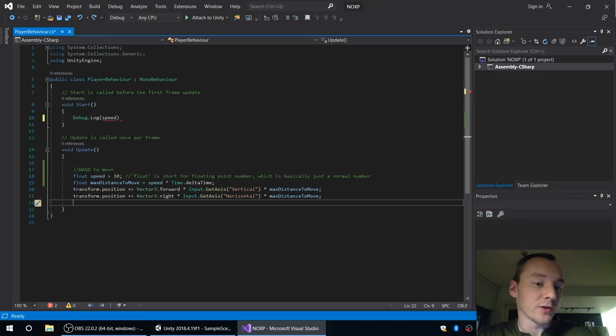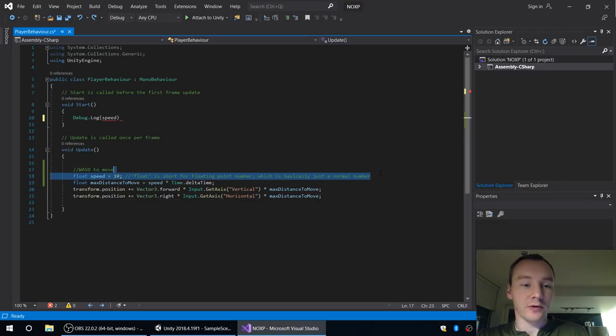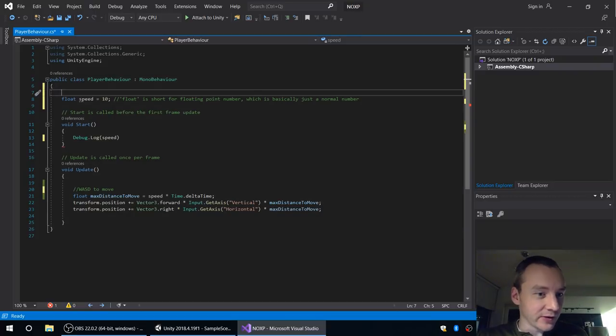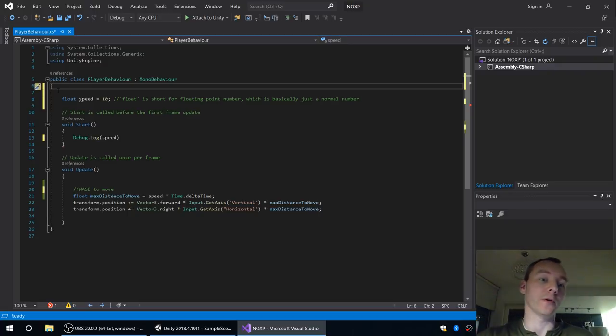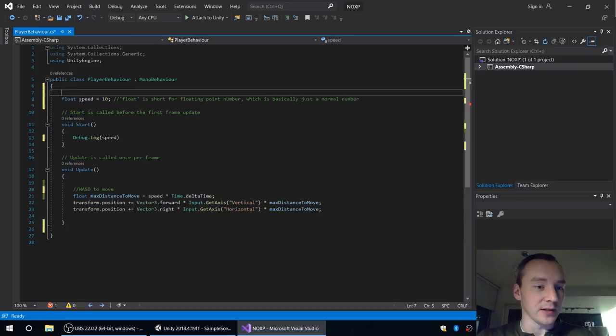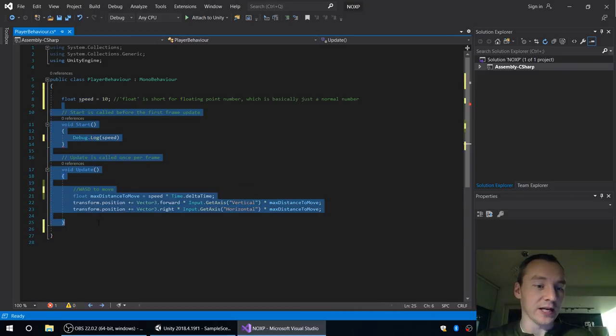So we want to declare it in a way that all these individual meeting rooms can know about it. And so we just do it up top. We put it right at the top. Just to be absolutely clear, it's after this opening brace because it's part of player behavior. You remember these braces sort of section off a chunk of code and say, this is what we're talking about. So player behavior, it's all of this. It's got to be within that. But it's outside of start or update. It's not in any of the individual meeting rooms. It's like a tannoy going across the whole building. Hey, everybody, speed is this. Speed is a floating point number. Tom says floating point is basically a normal number, which isn't technically true, but let's not get into it.